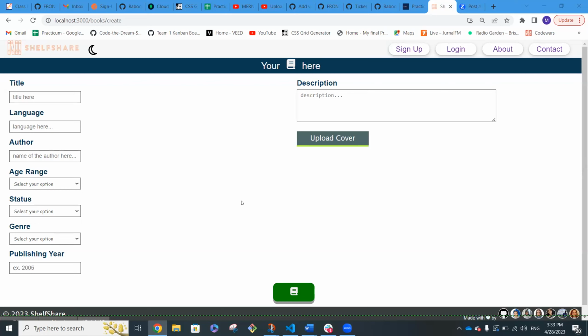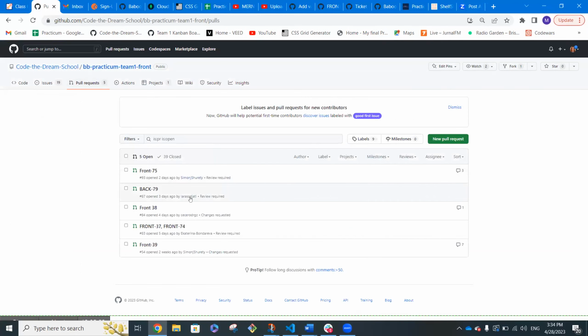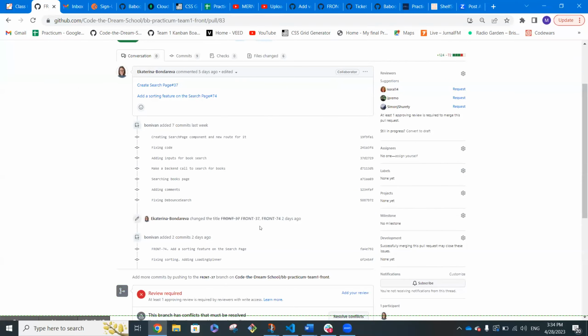So what can I share? If you want to understand how it looks, we have an input field there where you can search, and we have a drop down where you can choose what you want to search, like by title or by author. And also we will have an opportunity to sort there.